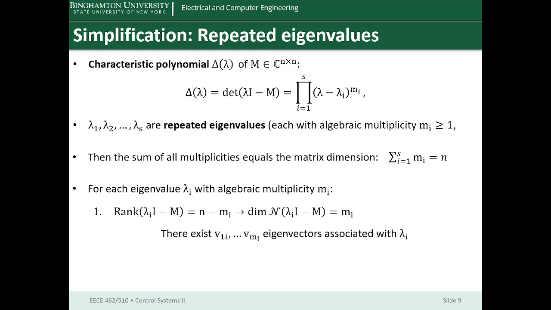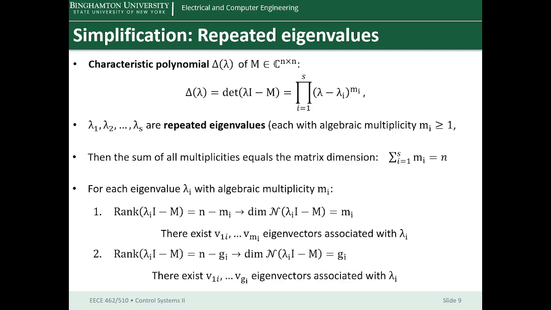Together, they span a subspace of the entire vector space, which we call the eigenspace corresponding to this eigenvalue. When this happens, we say the matrix is diagonalizable because we can find enough independent eigenvectors to form a complete basis for the system. In the new coordinate system, the matrix acts like pure scaling along each eigenvector direction. So even though one eigenvalue might appear several times, each repetition still gives us a distinct direction and everything stays nice and simple.